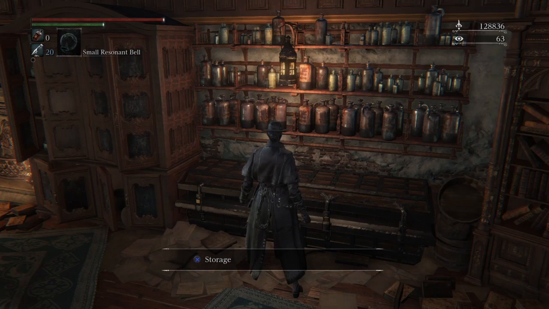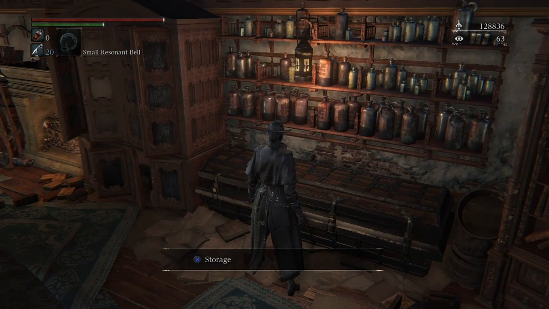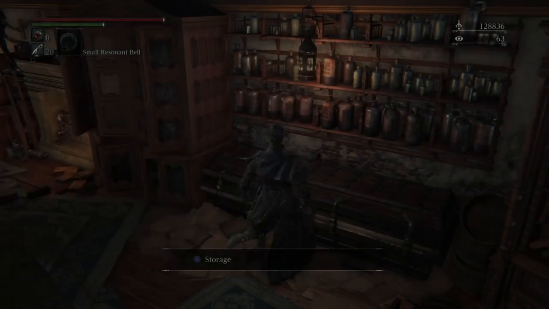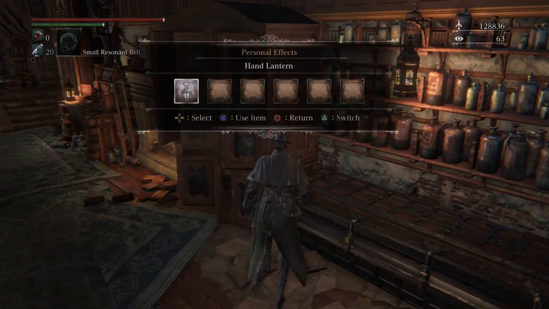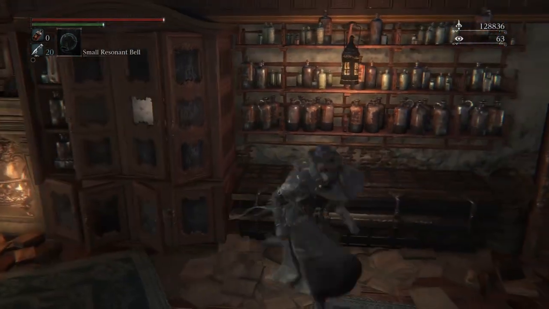Because when you click X the second time, you shouldn't hear it. And if you don't hear it, that means either you've done the glitch right and you'll use the item, or you've done it wrong and you'll use your lamp, or it will take you to the hunter's mark thing. So all you should be hearing is, and then the sound of your consumable.